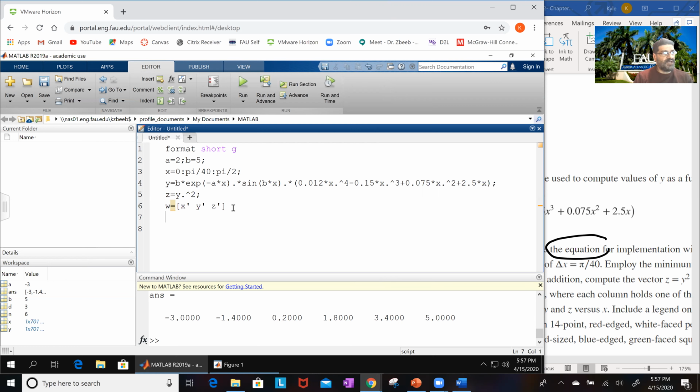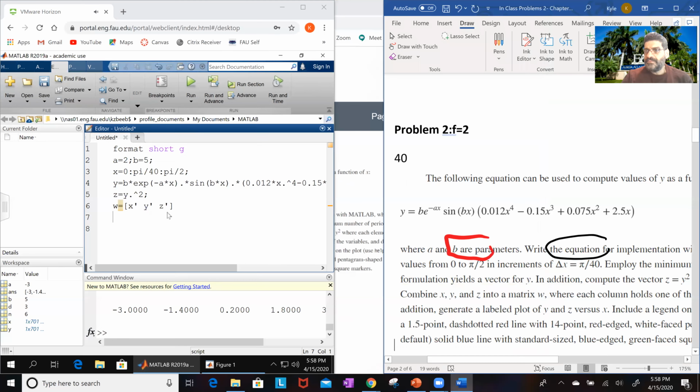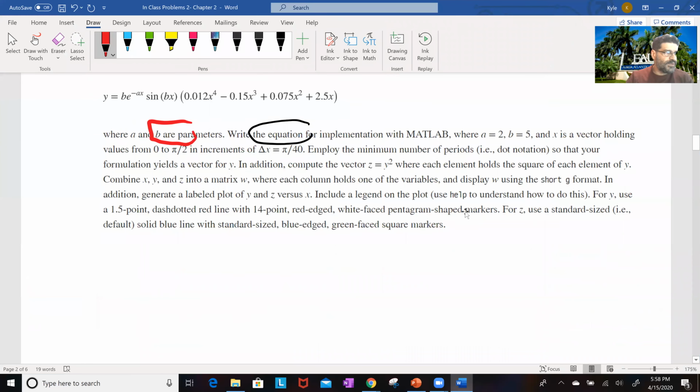But he's telling us how to color this, what type of color, and what type of size, and the line width. He is giving us all this. So let's start with xy. Let's just reread this one here before we come back, because we want to be very sure what we're doing is right.